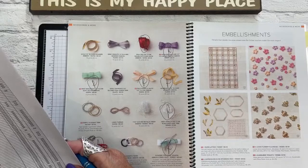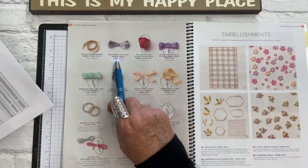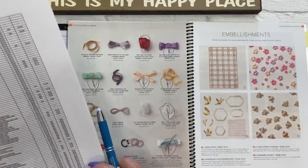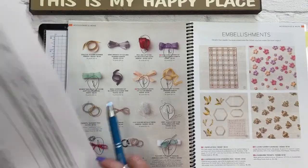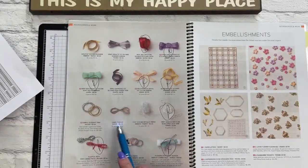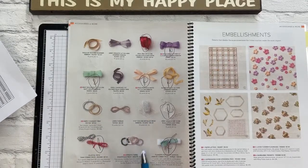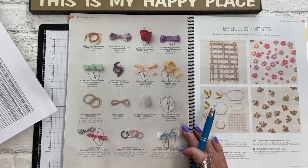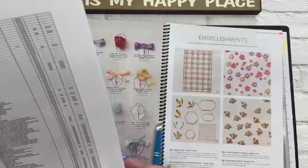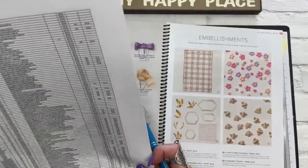Okay, so that's all the ribbon. So we have the gold shimmer ribbon, the gray granite ribbon, the Early Espresso, right? Yeah, I don't see Early Espresso. Wait. Yeah. And the linen thread, the Simply Elegant thread, and the metallic mesh, and then the baker's twine are all staying on that page. Okay. Oh, all right. I'm pretty exhausted. This is sad. All right.